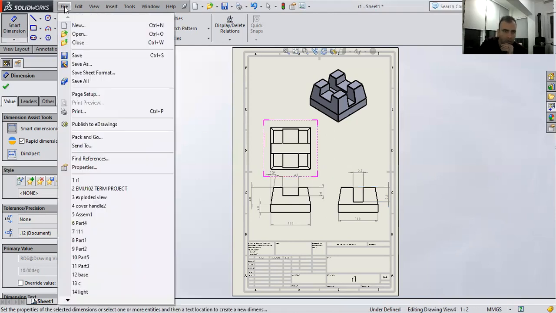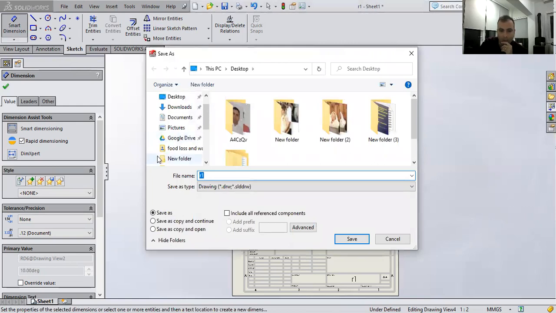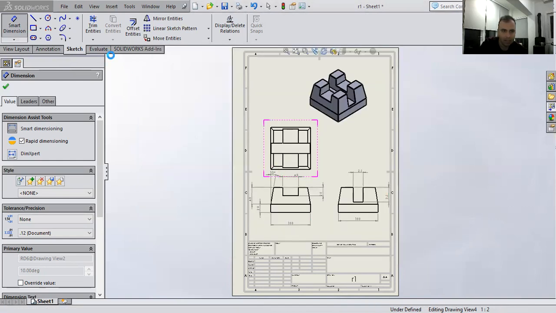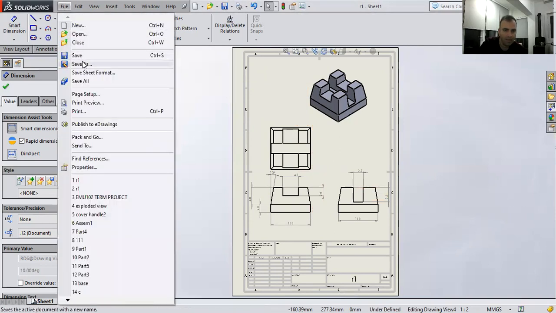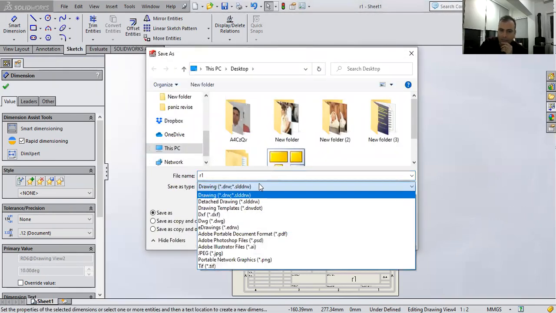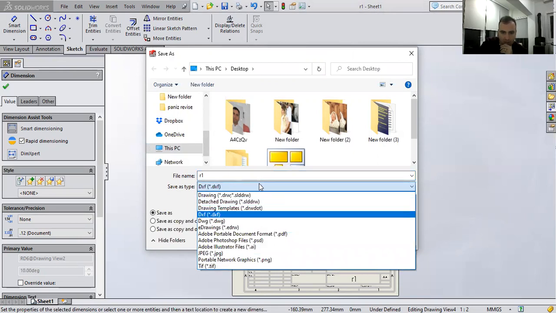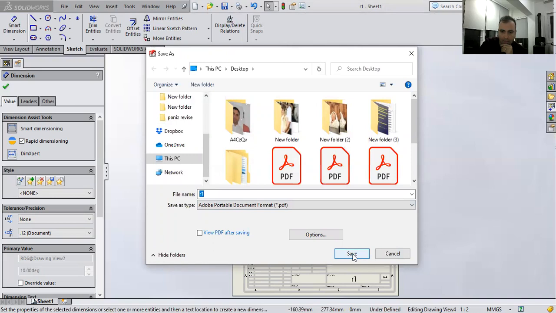Here I'm going to save as. Firstly, since I may need to make a change in the part, it's much better to save in the SolidWorks format. But since I'm going to send this part to my workshop to produce, I'm going to use File, Save As, and change the type or format to PDF, and save.